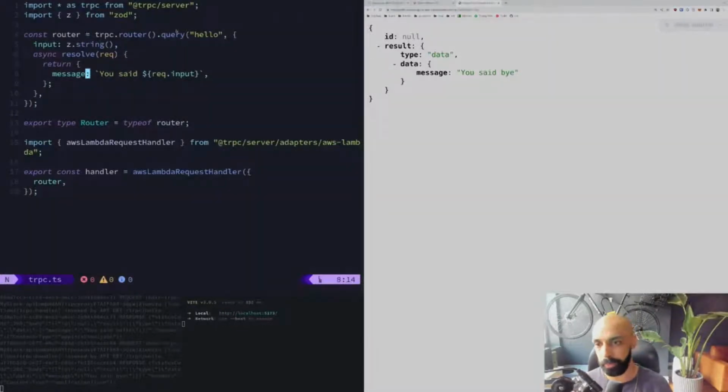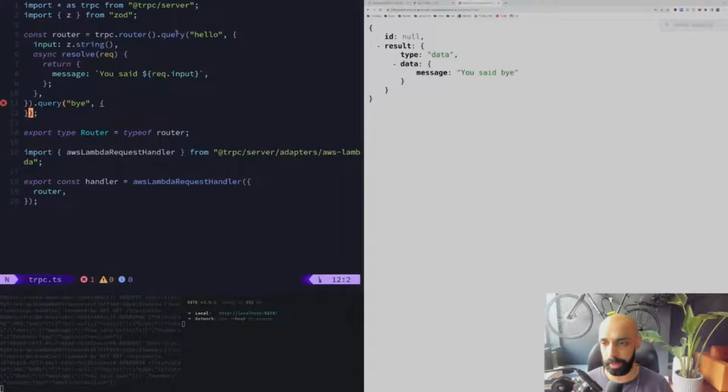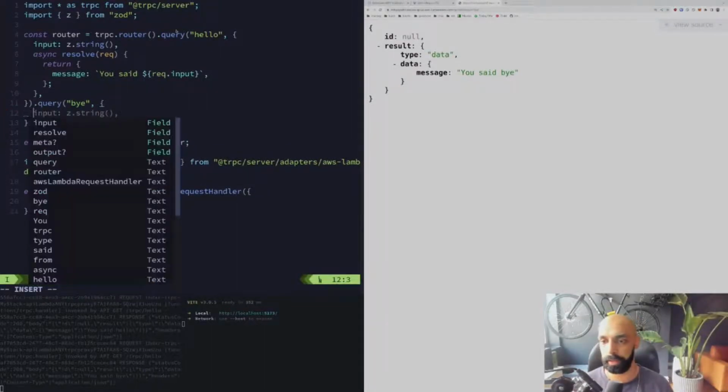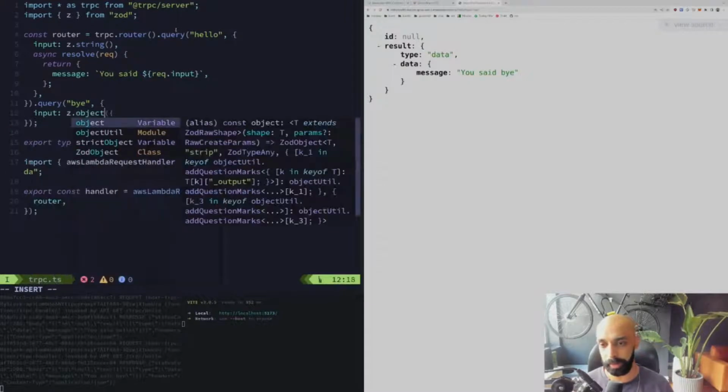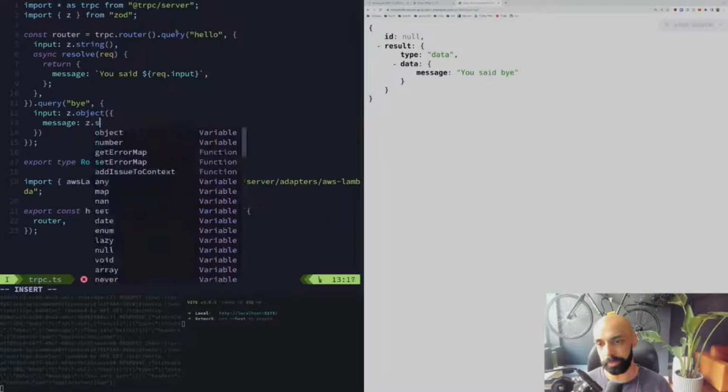It's pretty simple to add more queries here. We'll say bye. Do something a little more complex here. We'll say input needs to be an object where there's a message, which is a string.